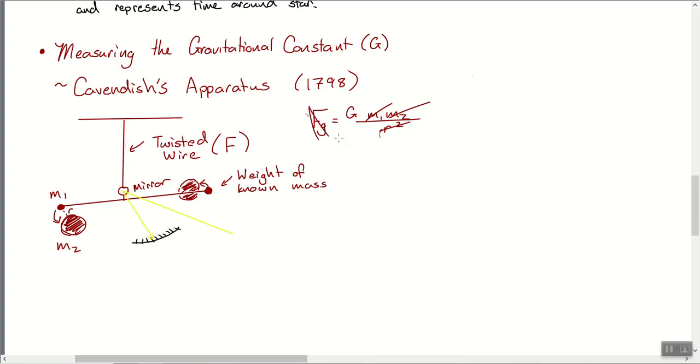What's the only thing we don't know? We don't know G. Well, could we solve for G if we knew all this other stuff? And Cavendish did exactly this. Now, Newton's mathematics had led to a value that we'd already seen. Cavendish, 100 years later, says, boom, Newton, here it is. It's ugly. Turns out that Cavendish discovered the following. I'm going to star this. G, our gravitational constant, is exactly equal to a super tiny number, 6.67 times 10 to the power of negative 11.